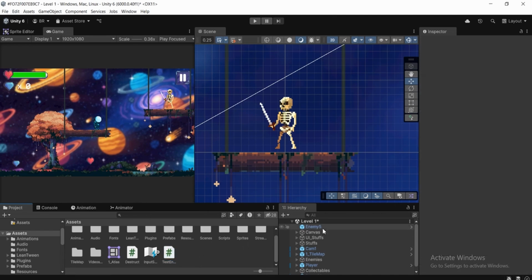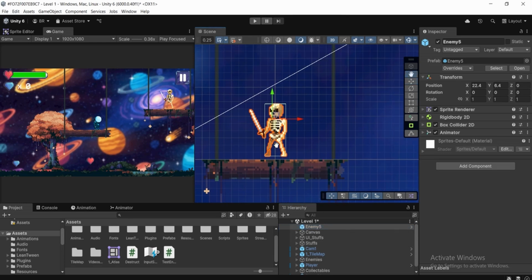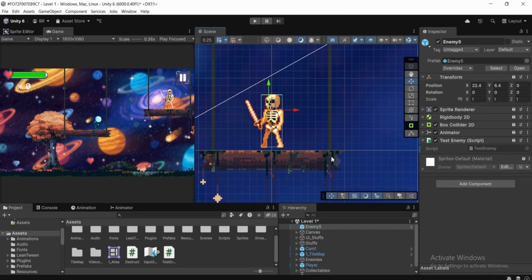I'm gonna select my enemy 5 in the hierarchy, and drag that script over to the add component section in the inspector in order to attach it. Or what else you can do, you can simply click on add component and find the script by typing the name of the component, which is test enemy, and as soon as we type it, it pops up, and click on it in order to attach it.